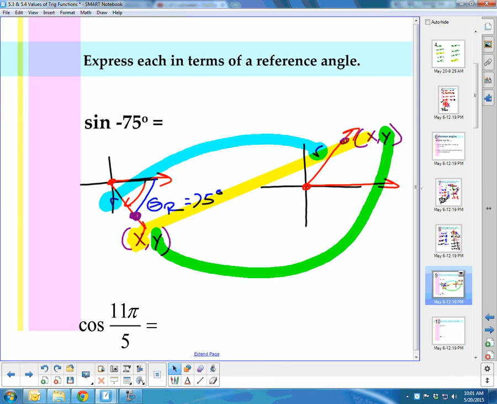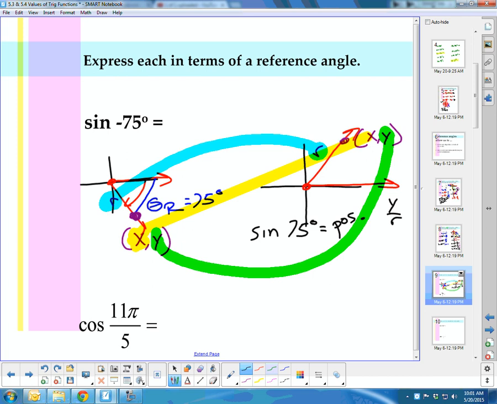So in this particular case, I know that I can say that sine of 75 degrees, my reference angle, is going to be some sort of positive output. Because when I define my y over my r, I'm going to have a positive value for y, a positive value for r, and a positive divided by a positive is positive.